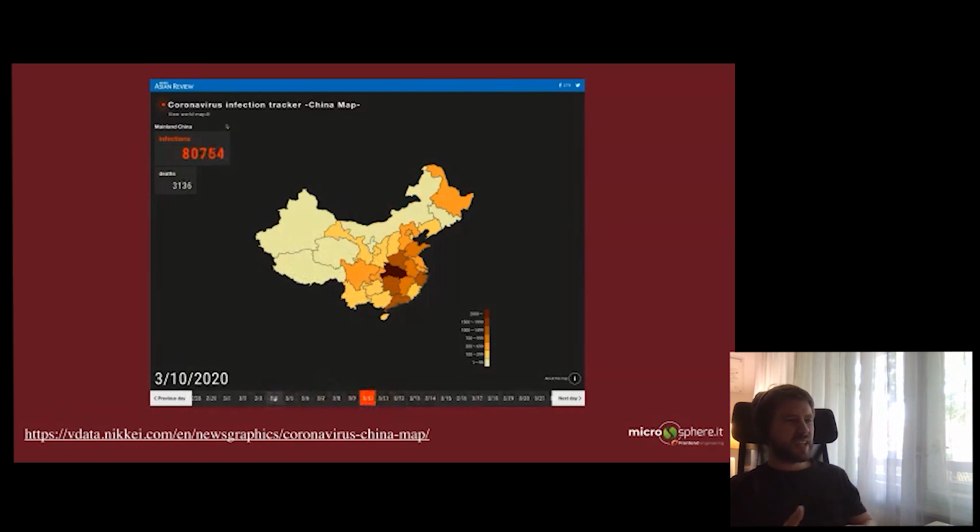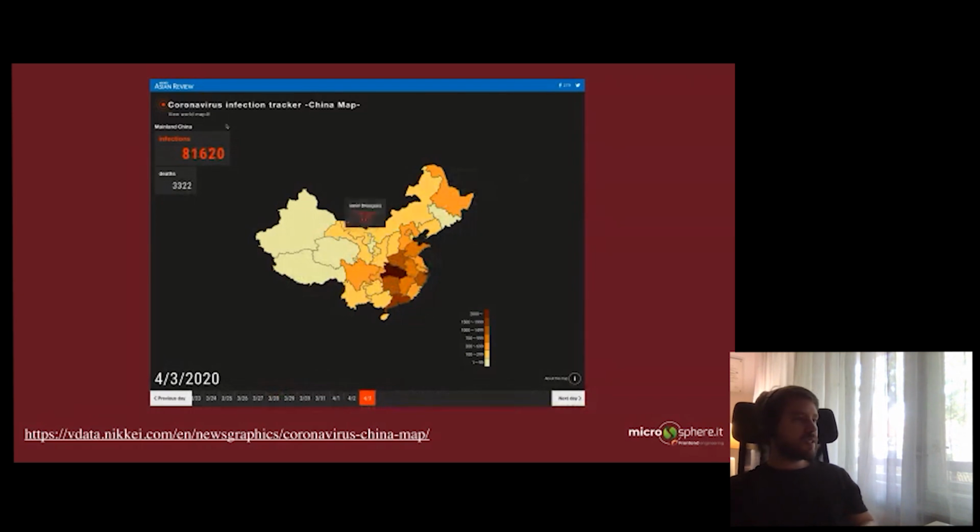I don't actually have to zoom in and see the infection rate on a certain street in a certain city in China. That doesn't make sense, and we don't even have that data. So using something like Google Maps or Mapbox for things like this might cost you a lot of money, and it might not even be that effective, I think.